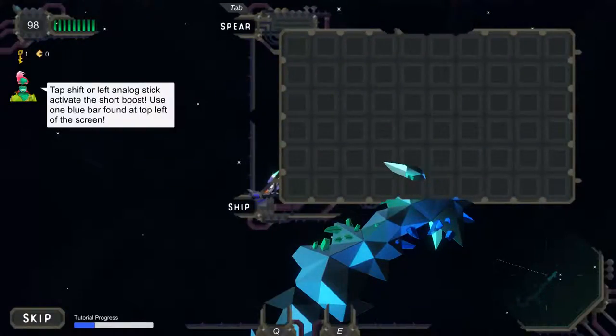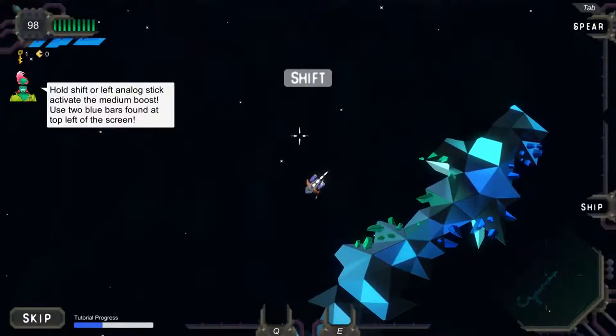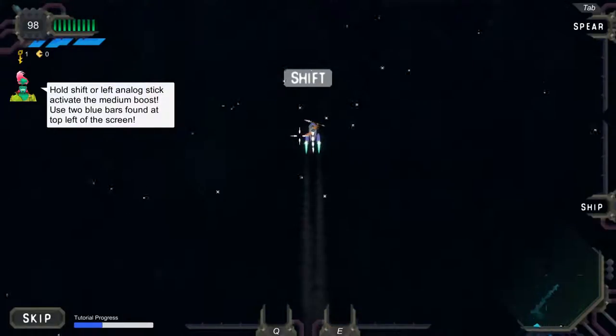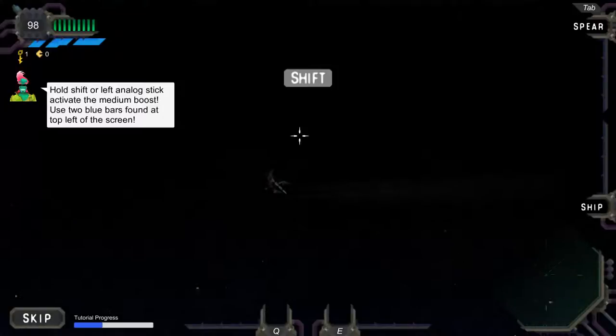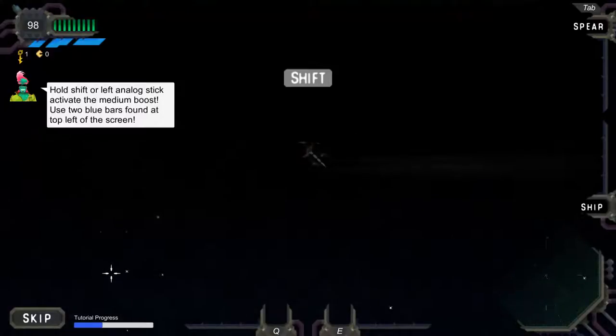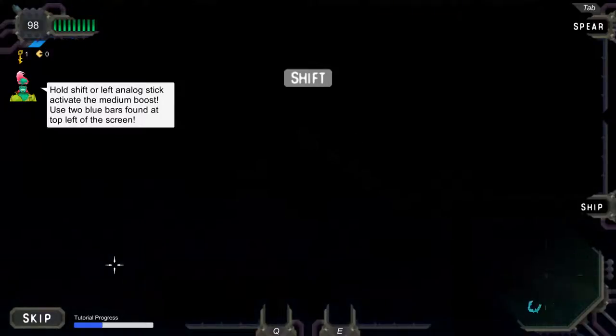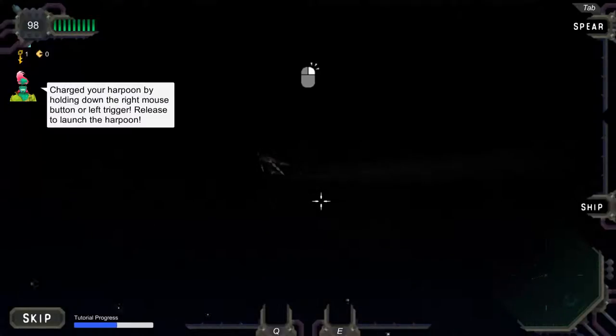I think I just used my boost. So this is what Tab does. I guess you get different ships and spears. That's pretty cool. I don't know how that happened. I'm nowhere near the print screen button. Alright. See, I just press like, ooh, is it working now? It turned momentarily. Does it turn when I hold shift or something?